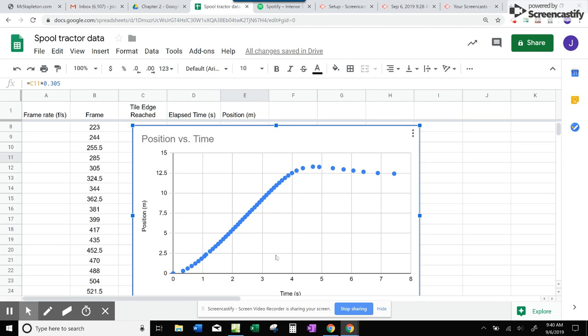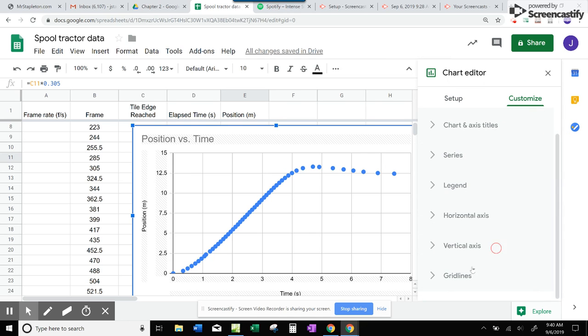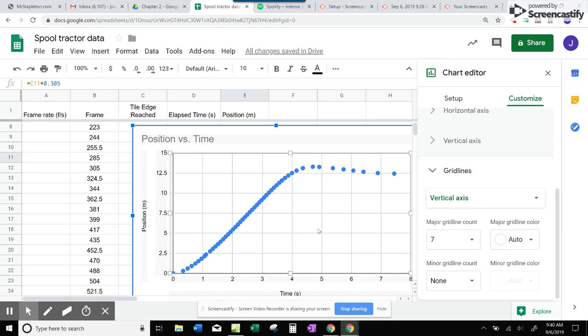It's tied to the grid lines. So it used to be you could have grid lines that weren't numbered. Maybe those are the minor grid lines now. But if you want to change these numbers down here, you go to Edit Chart, Customize, and then go to grid lines, and decide whether you're doing the horizontal or vertical. I'll see if I can fix the vertical ones up, but I want to show you I could also switch to horizontal, but they're all right.